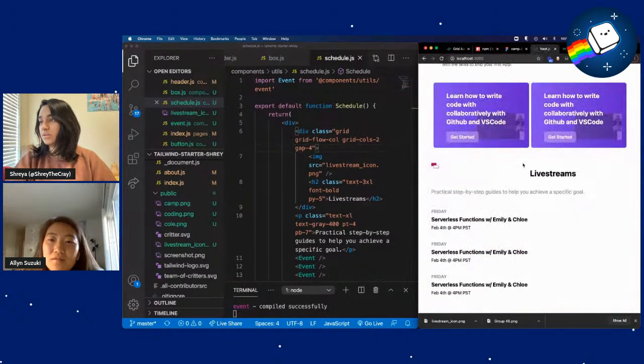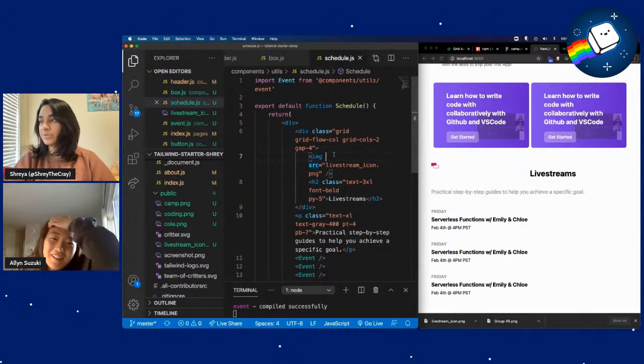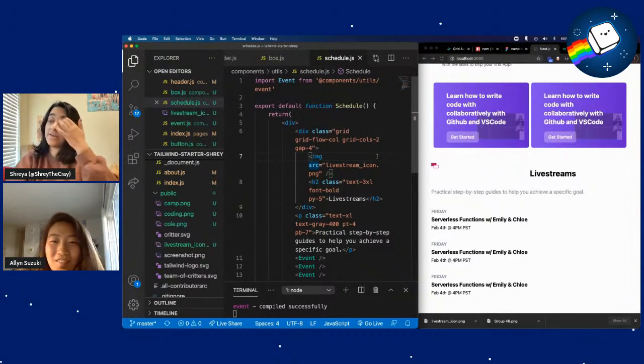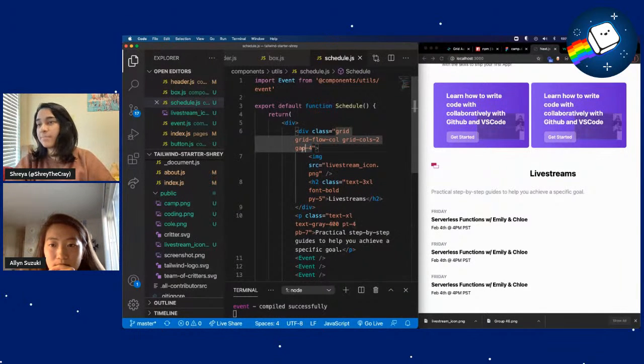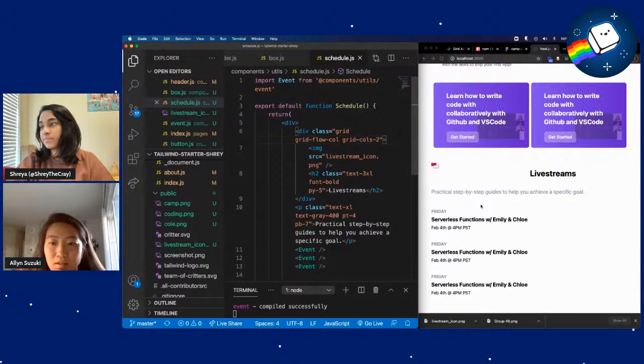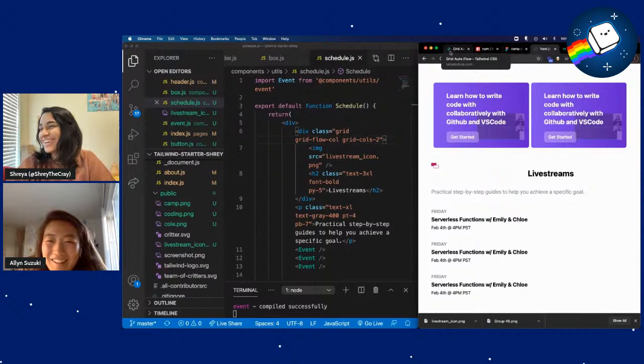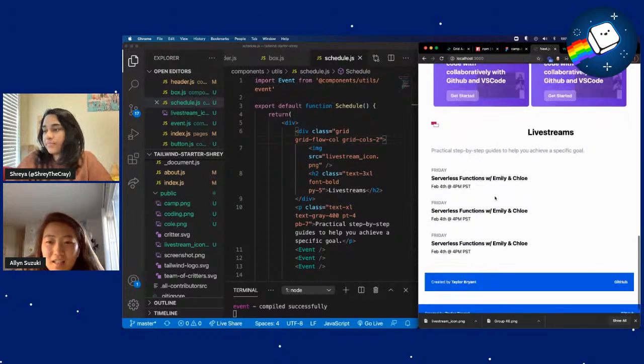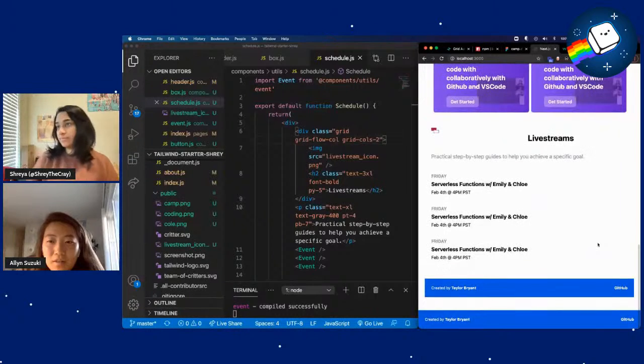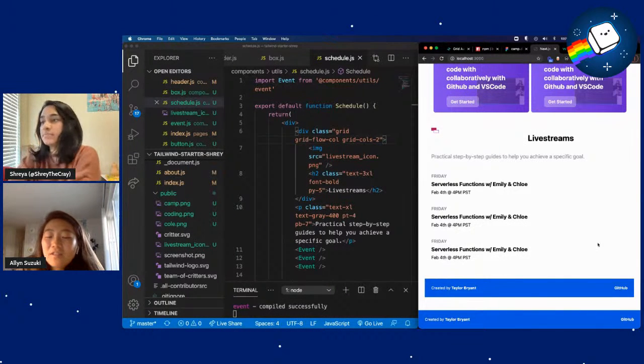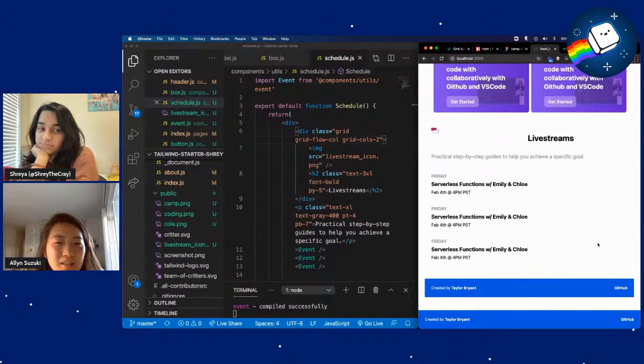Let's see. Ugh, oh god, but it's a start. We just got to make sure that these two. Should I remove the gap? Maybe. Yeah. Okay. Well, that helped a lot. So what do you think we can do to fix this? I feel like we could edit the padding, but I feel like there's a different solution. Why are they so far apart? Is there something that is defining how big the grid is?